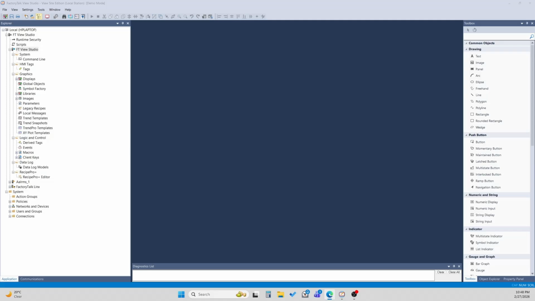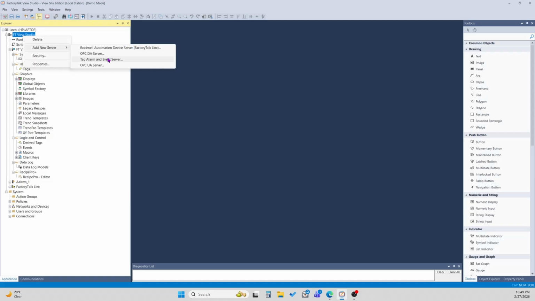It means if you are using an alarm server, then only it will be stored inside the FactoryTalk View directory, otherwise it will not be stored, because for the alarm server we need to create a server from inside the FactoryTalk View directory. How you can create it, I will explain in my coming video. You can see here tag, alarm and event server. How you can create and manage them inside FactoryTalk View directory, and how you can add alarm, event, trend, everything inside FactoryTalk View Studio, one by one I will explain in my coming videos.